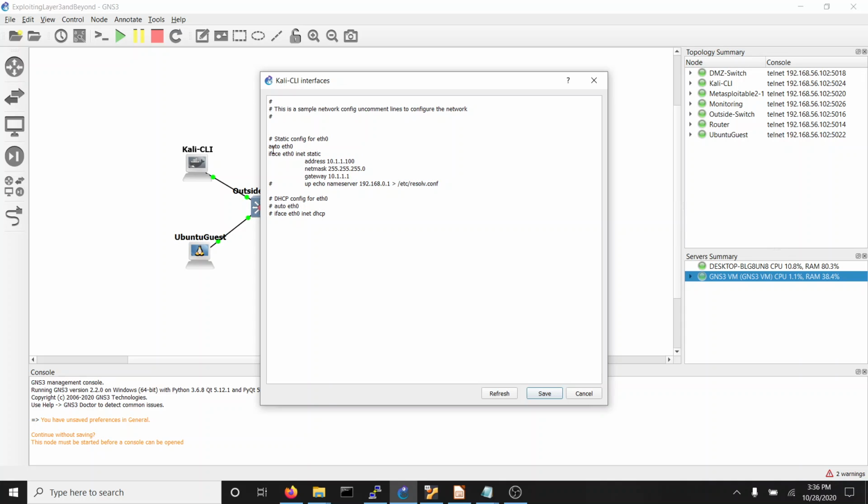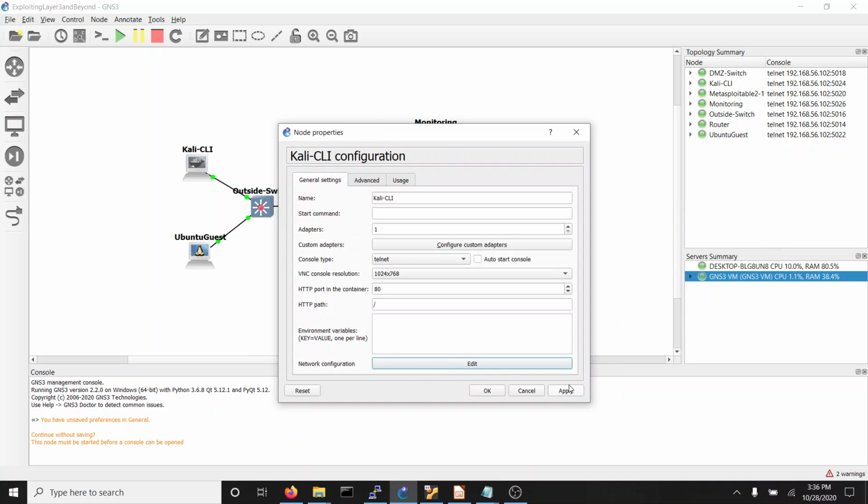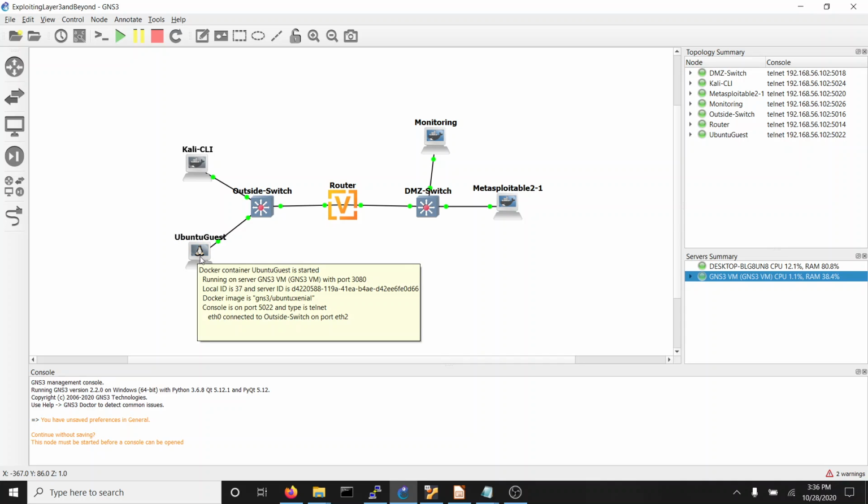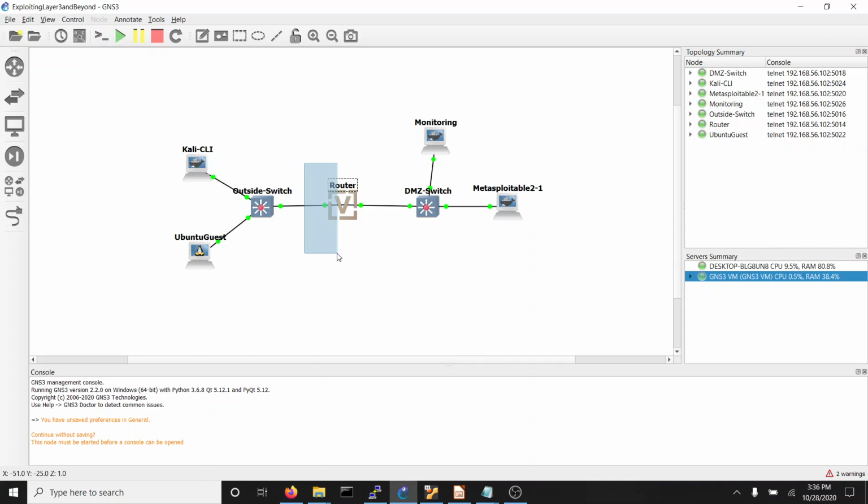And you can see I've already taken out the comments here and modified this to give this an IP of 10.1.1.100 and given it a gateway of 10.1.1.1. I'm just canceling out since that's already set. The Ubuntu guest has got 10.1.1.200. And then the interface on this router, and I know I'm cheating, by the way. I always get called on this when I do this, but this is a simulation. We're just setting it up.